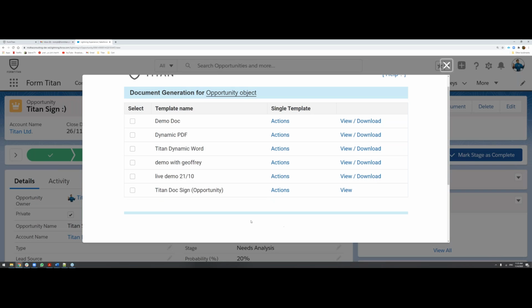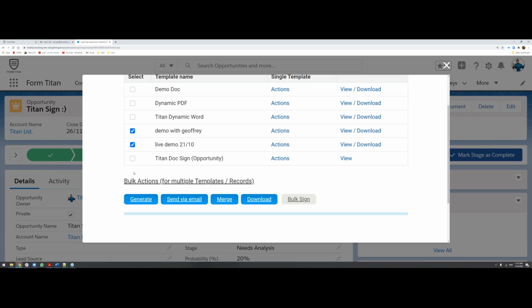You can see that I already received the email. Just a second. We can also have bulk options of signatures. If you have multiple Titan Sign documents or multiple generated documents, you can check a couple of those, 2, 3, 4, whatever you need, and you can say bulk sign. So all of them together will be generated and sent to get signed. You can also merge these files and then send them to the customer as one merged file. You can download them, etc. So please remember that we also have all these bulk options available if you choose a couple of these documents at once.